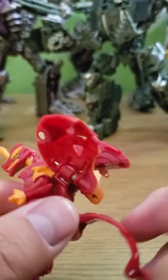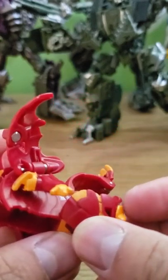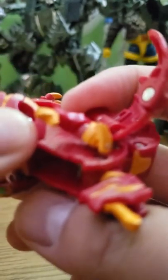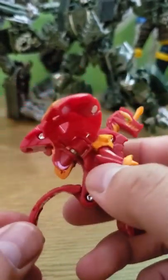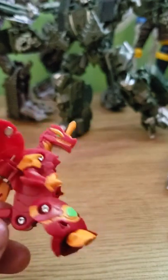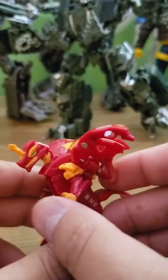Still has this large backpack. The tail, and I think these feet are manual. Give me a sec. Yes, these are. Of course. I hate manual parts. One thing I like about the Bakugan Battle Planet Bakugan is that these tend to lack manual parts. So here we go. We have Drago. I'm doing a 360 shot. What do you think?